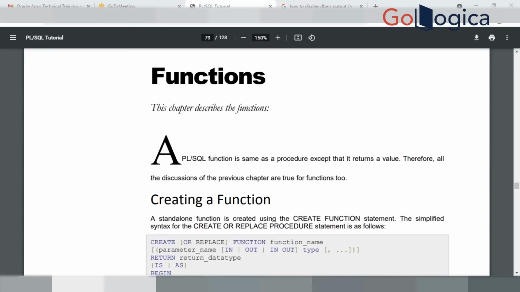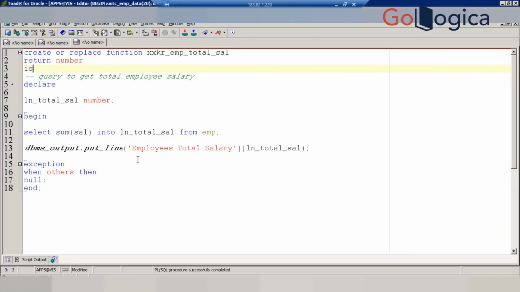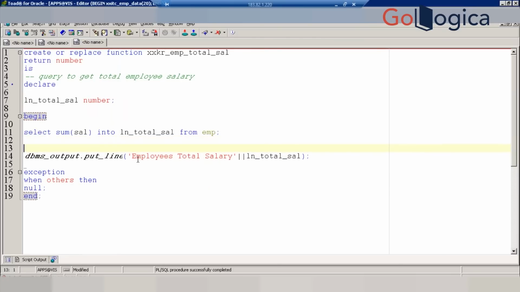So do you have any parameters? No. What is the return data type? Number, right? Okay, is. What are the changes you need to do now? Return, not number, madam.